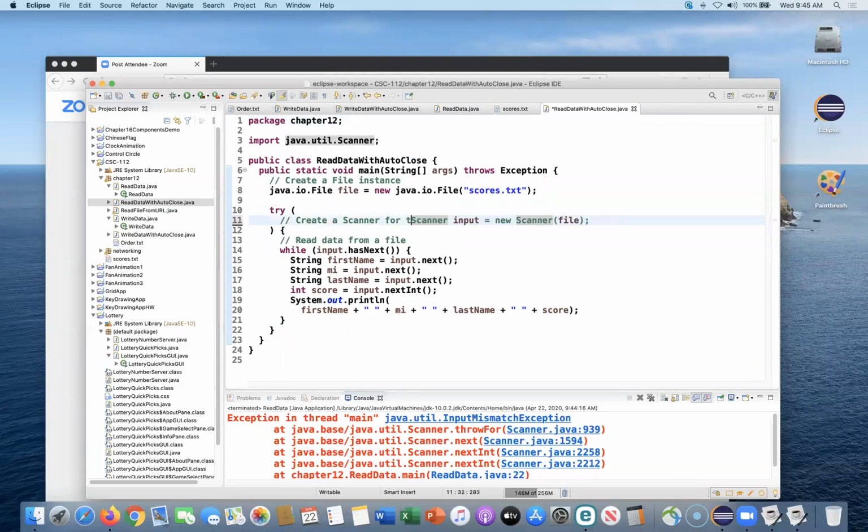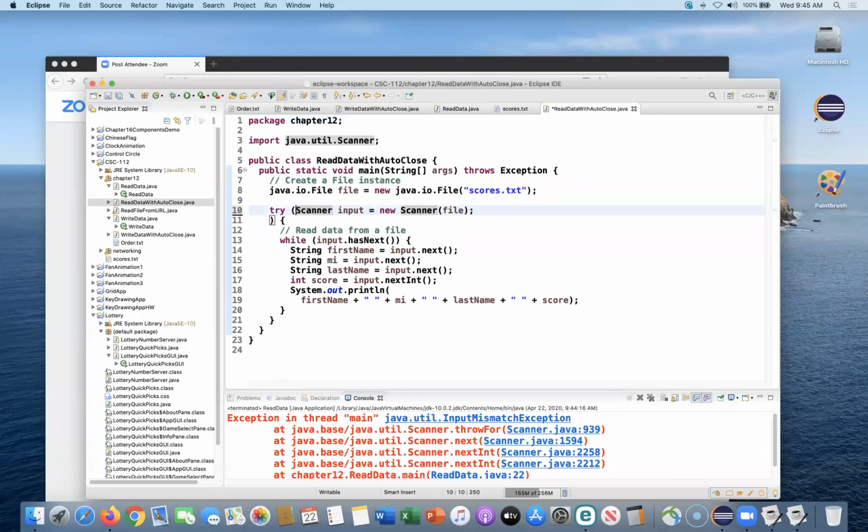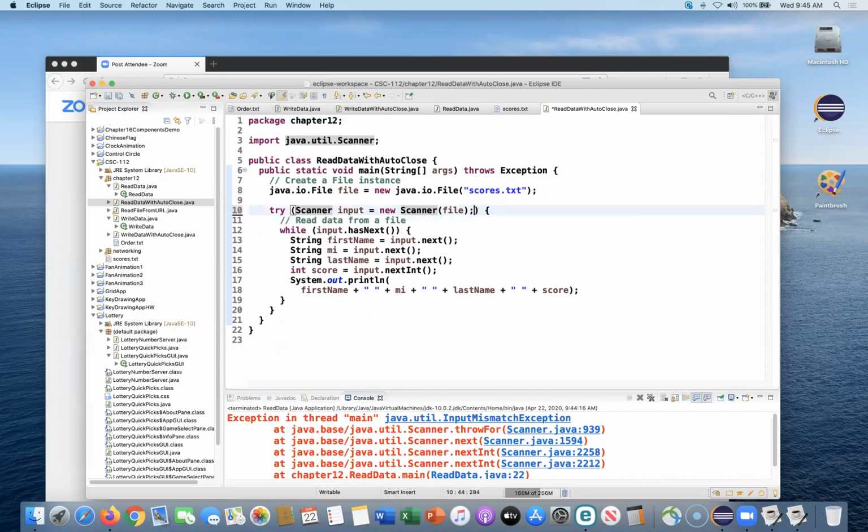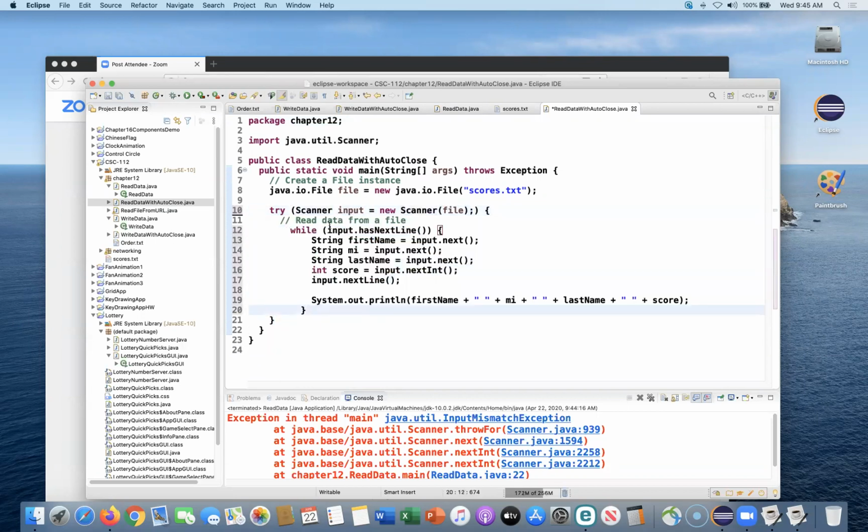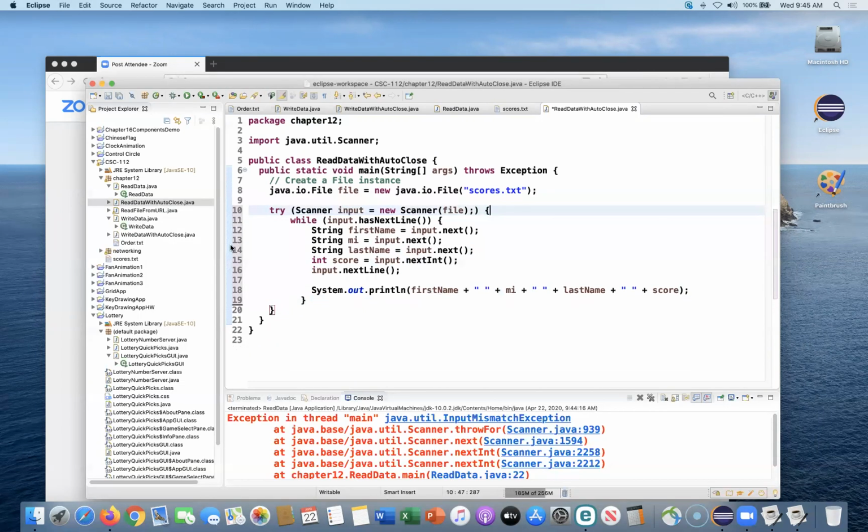Put this on one. It reads nicer when you got this. Okay. And then what I'm going to do is just replace it with what I copied. Read data. Of course, we're reading data. The nice thing about this is I don't even need a close.